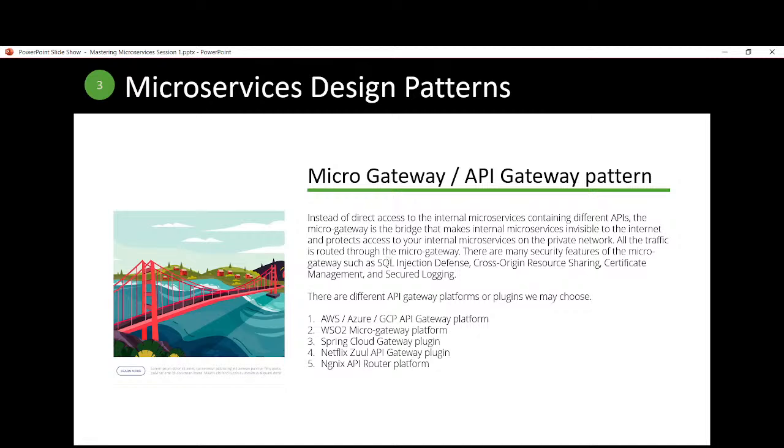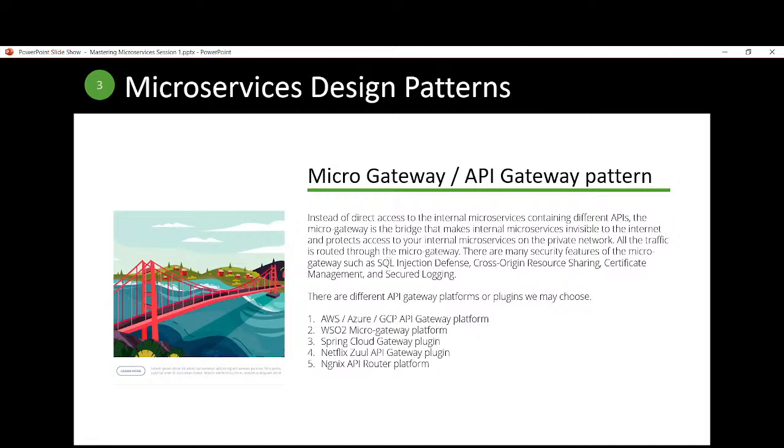So you don't have questions? There are chances I encountered some developers before saying that we don't need to use the microgateway or API gateway.